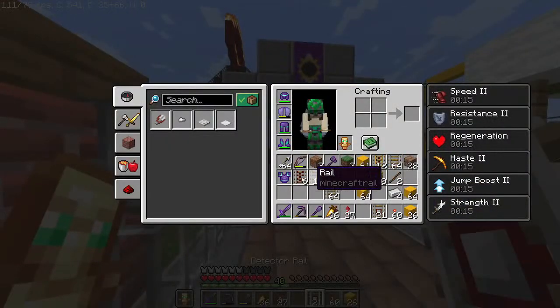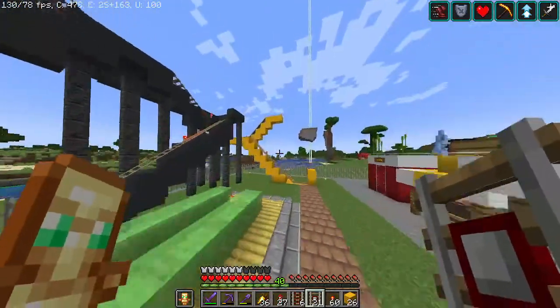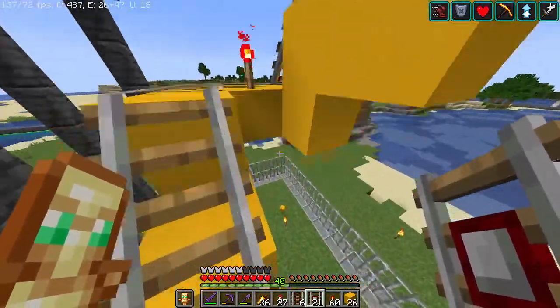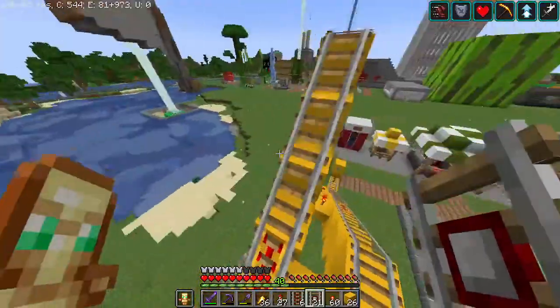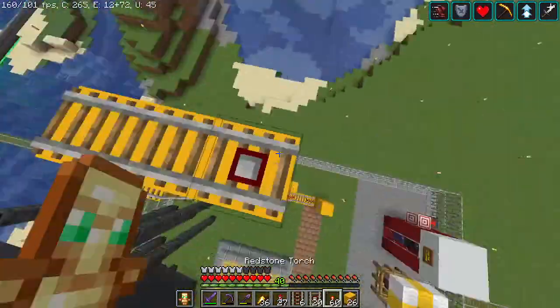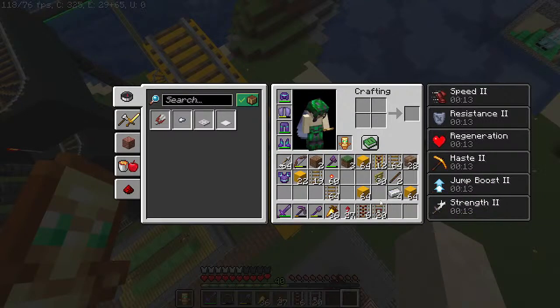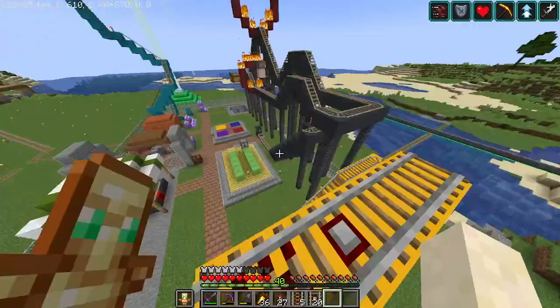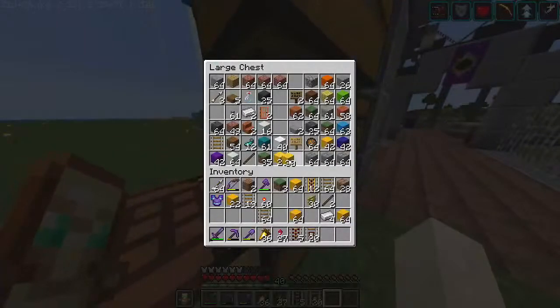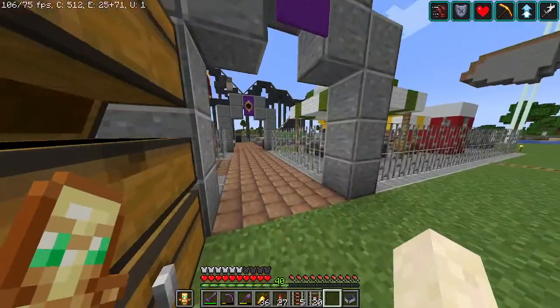Now, if I go over here, this coaster is going to use every single type of rail, so that's cool. Now, it goes like that, and then we'll do a detector rail, and then we'll do an activator rail, like that. And it should kick you off the minecart. Oh, I didn't grab a minecart. That's the whole reason I even went to these chests in the first place. Do I have one? Yes, I do.